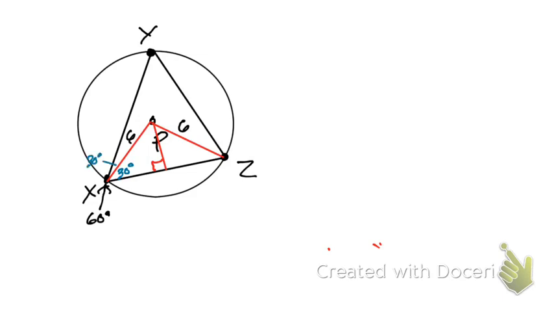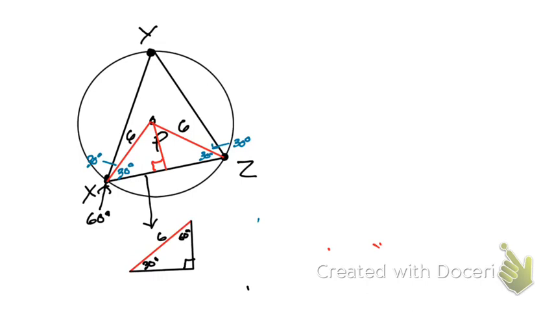This would also be 30 degrees, which makes this 30 degrees, which would make this other side 30 degrees, but I don't really care about that. What I care about is this triangle here. I'll pull out that triangle. Okay, so we have a right triangle. That's a 30, 60, 90 degree, and it has a hypotenuse of 6. Well, that's everything we need to solve.